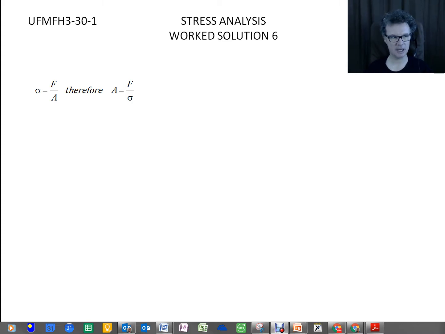Right, this is a quick one. It's work solution 6. I'm going to go over what is in the course notes. I have to confess, I don't entirely like the question, the way it's structured in the course notes. Not really the sort of approach that you would see in an exam. But nonetheless, so that we can tick this off and you can have a video of that particular solution.